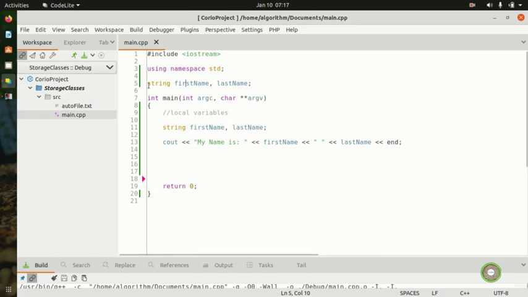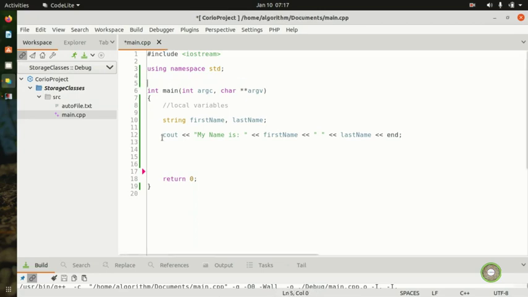How about if you move this, for example first name here, I'm going to copy that one and move it under that, because our compiler reads the file line by line. So now the compiler knows that you're accessing some sort of string first name and last name, but the compiler doesn't know if it's a local variable or a global variable. So we're going to put some sort of value. My first name is QD, and my last name is Yazdani, for example.